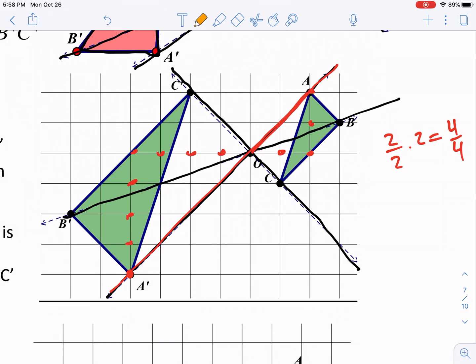Okay, let's see what we can do to find the distance. In a sense, we're finding the slope of the distance to B. I have to go over 1, 2, 3, and up 1. So my rise is 1, and I'm going to the right 3. Well, we're scaling it by 2, so multiply by 2. Top would be 2, bottom would be 6. But we had to go to the right 3 and up 1, right? So what's the opposite? Left and down. In this case, we want to go twice as much, so our rise is 2 and our run is 6. So we're going to go to the left 6, 1, 2, 3, 4, 5, 6, and down 2. So that gets me to my B prime, and notice my B prime, my O, and my B connect.